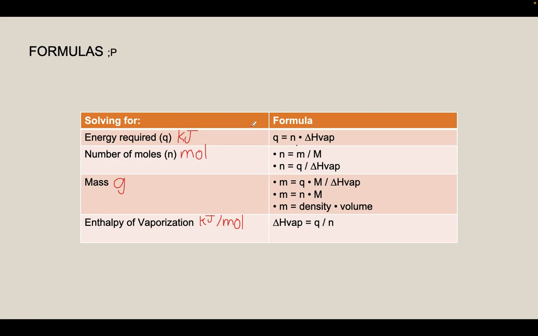Anyways, to get the Q or the energy, these are the formulas. So Q is equals to n times the enthalpy of vaporization. You need to know the number of moles and then you multiply it to the enthalpy of vaporization. If you multiply these measurements, makakancel tong mole. Matitira tong kJ, and that's the unit of measurement for energy. Gets ba? Okay, next.